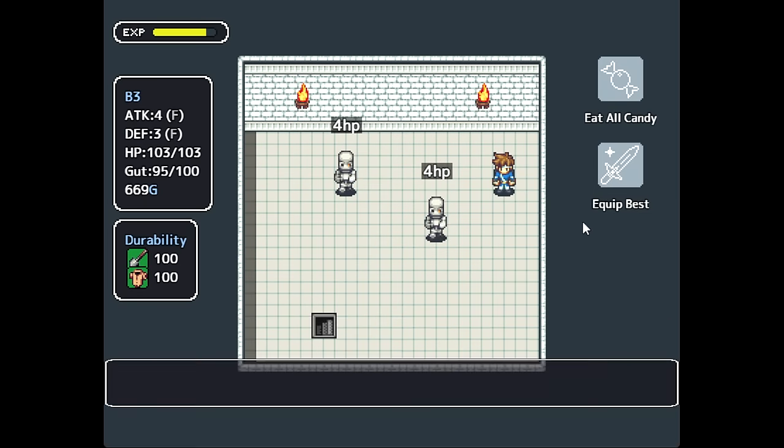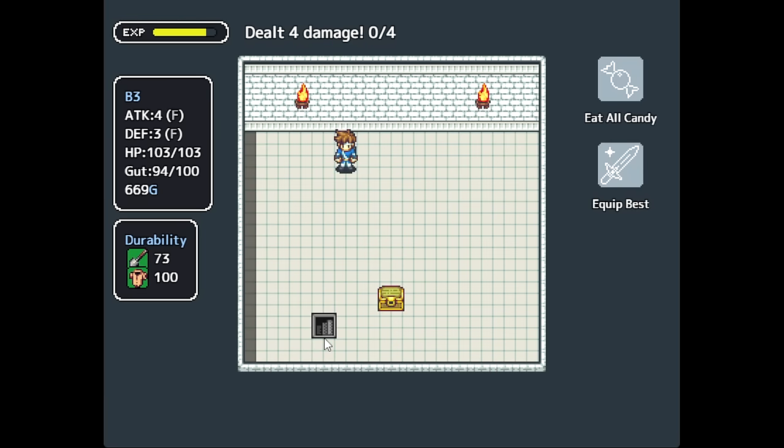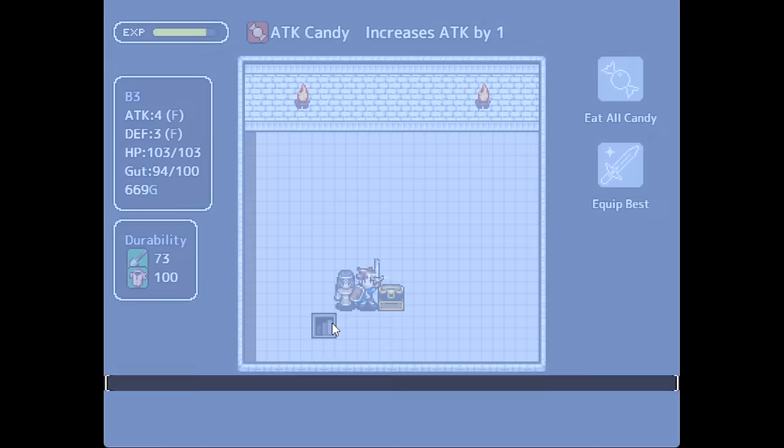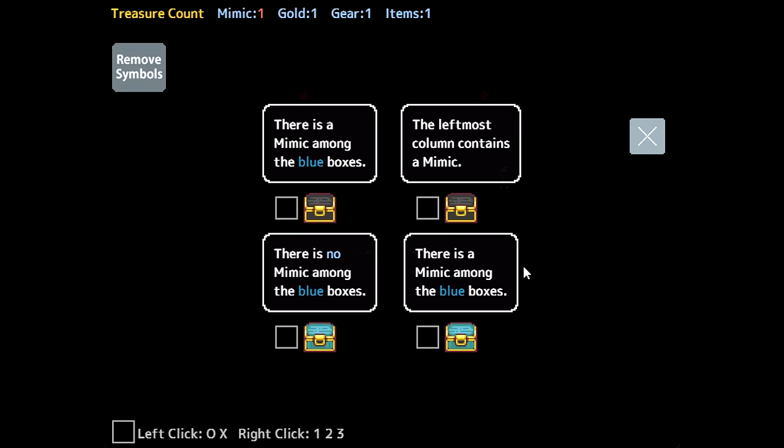My max HP increased, best gear equipped. I got 4 attack, get destroyed. Get out of here. I'm out. Attack candy, eat that. We love it. Send me in. Listen to the boxes. Mimic among the blue, no mimic among the blue. So there is a mimic among the blue. Oh, wait a minute. Yeah. So no mimic among the blue. Leftmost column contains a mimic.